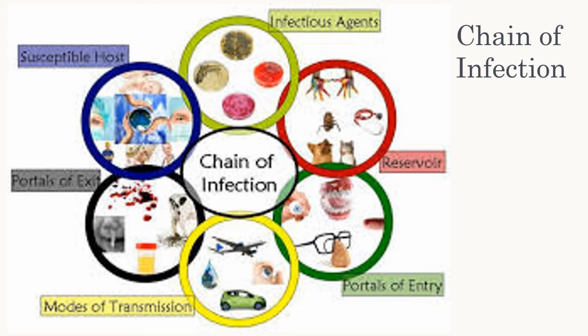Another example would be, we can get the bird flu. We're susceptible to getting the flu from birds. Cats may not be. I don't know if they are or not. I'm not a veterinarian, but they may not be susceptible to getting the flu from a bird. So you have to think about, okay, is it something that I can give somebody, or is it something that they're immune to when you're talking about chains of infections?